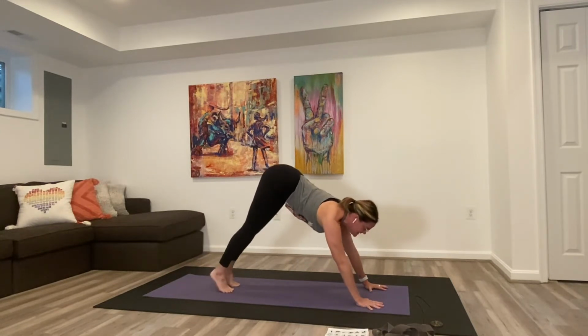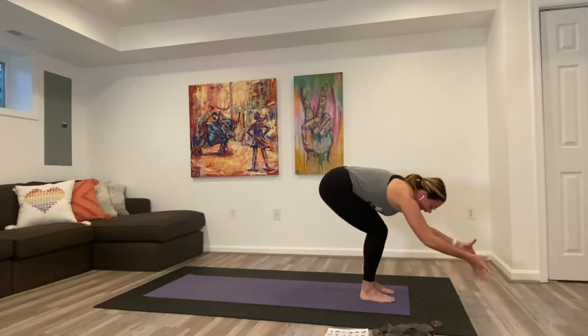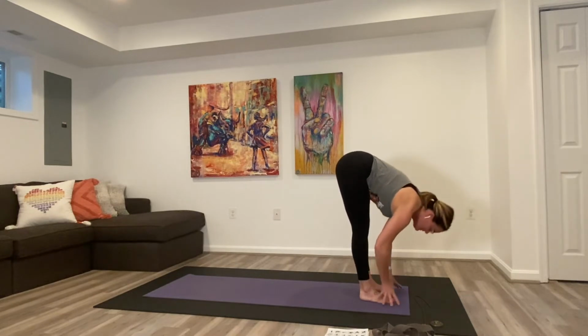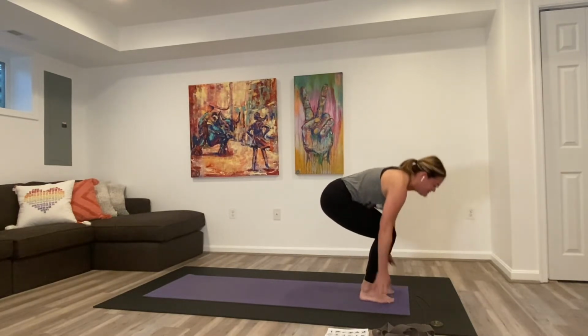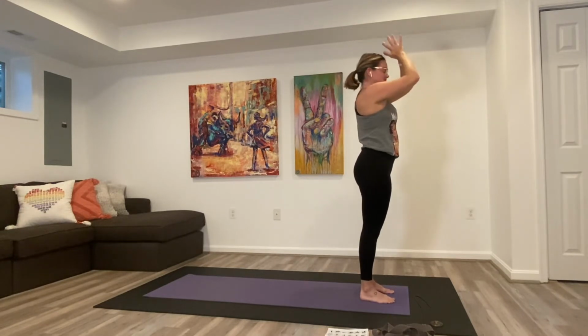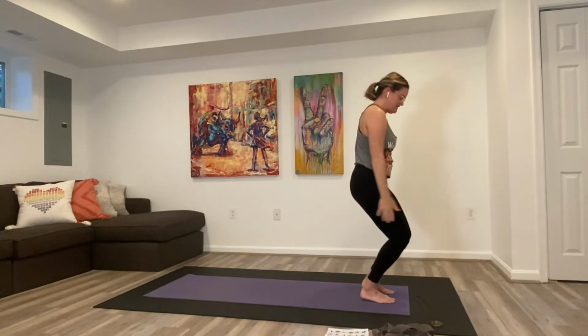Look towards your hands, make your way forward, a step, jump, or walk. Half lift, forward fold. Stand, reach the arms up high. Palms together, center of the chest. Go one more time, just like that.